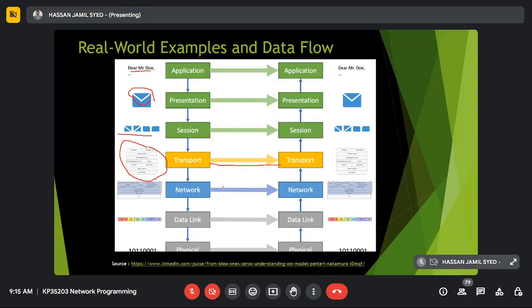The network layer makes sure how bits and bytes are sent on the network for data transfer, and the data link works between the link devices, and the physical layer is literally the bits and bytes, meaning zeros and ones.